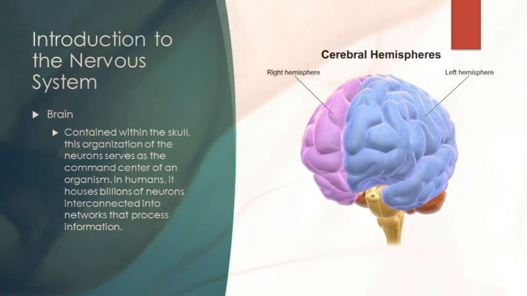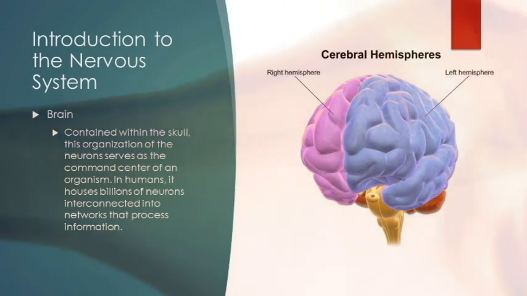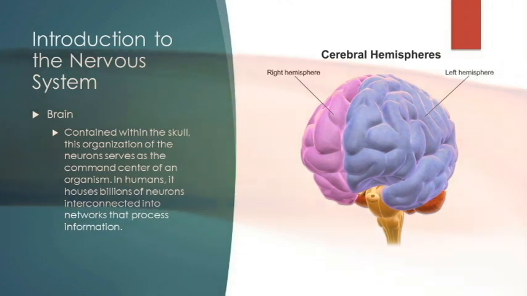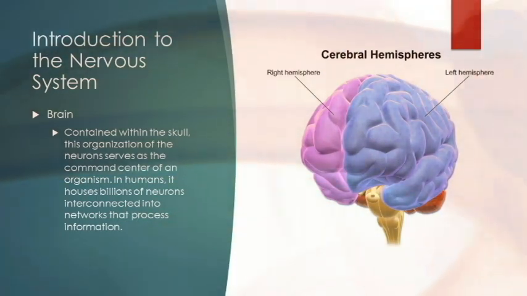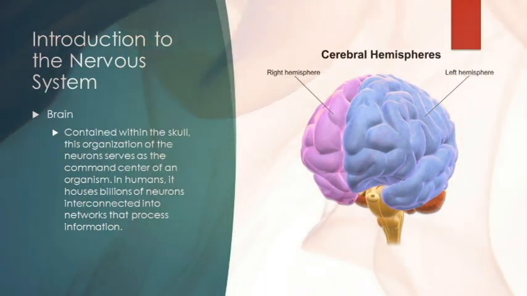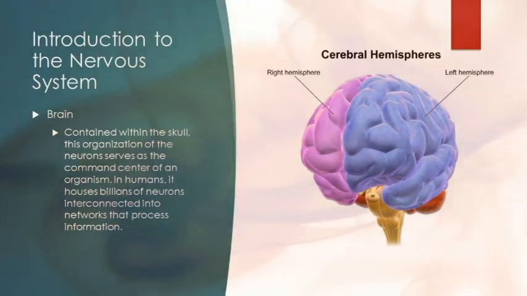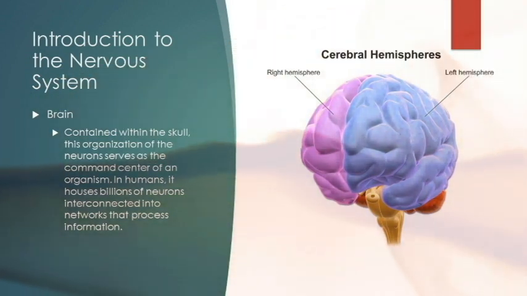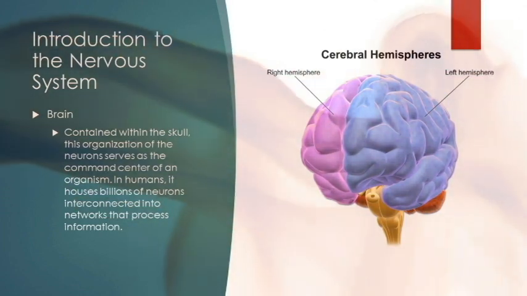And Merzenich conducted experiments on owl monkeys, aiming to understand how the brain processes sound. And Merzenich's team exposed the monkeys to auditory stimuli and recorded the responses of neurons in the brain. And what they discovered was really quite astonishing. As the monkeys were repeatedly exposed to specific sounds, the neurons that responded to those sounds became more finely tuned. In other words, the monkeys' brains were rewiring themselves in response to the sensory input that they were receiving.